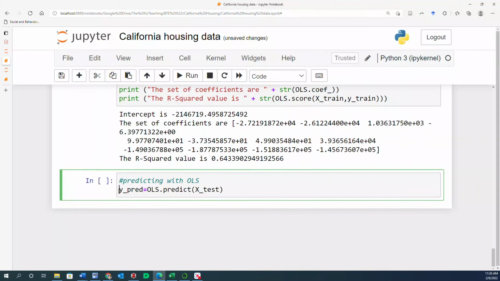So basically y_pred is going to be a single column that contains the predicted values based on the test data set. And once I have it, I am going to create a new data frame that puts the actual value and the predicted values side by side.